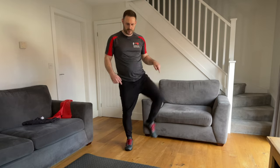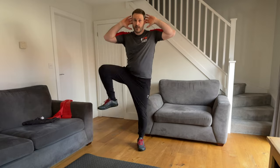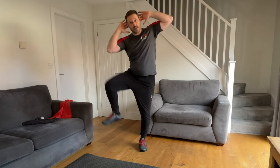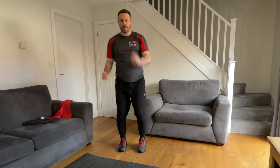Now we're going to lift the knees out to the side. Bring your fingertips to the back of your head just behind your ears. You're going to lean to the side, trying to get the elbow to come down to meet the knee as the knee comes up to the side. Don't worry if you can't actually get there — just try and emulate the movement as you're bending the spine laterally. You should be feeling your heart rate going up a bit and breathing a bit faster by now.